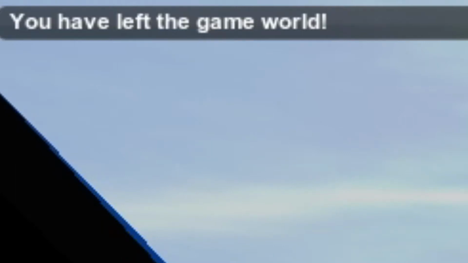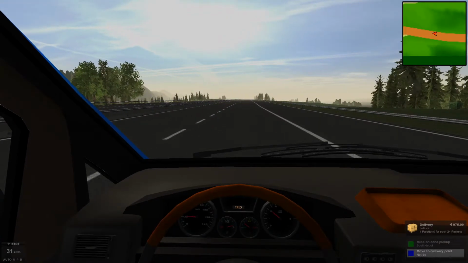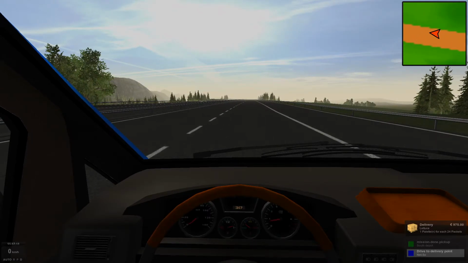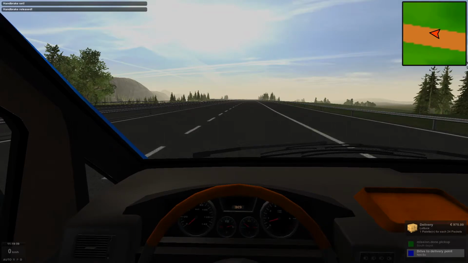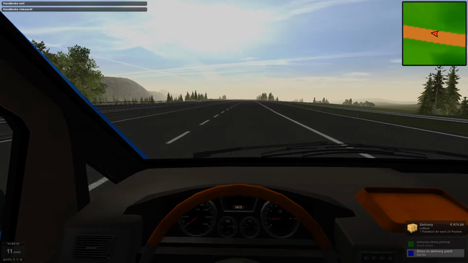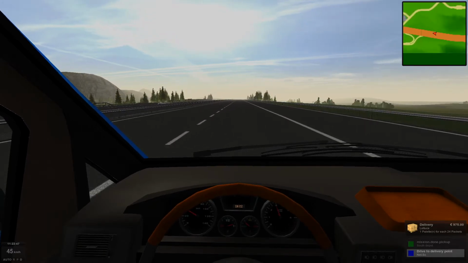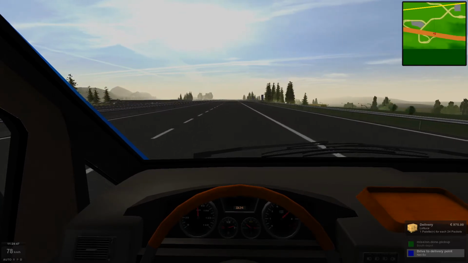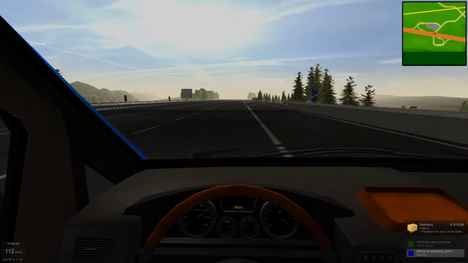You have left the game world. Also, there's some music. Turn off the engine. How do I turn off the engine? I don't know if you can hear that, but there's some weird music going on in the background as well. But okay, we left the game world and our wheels got absolutely throttled into the stratosphere because we left the game world, so there's only one exit on this motorway.